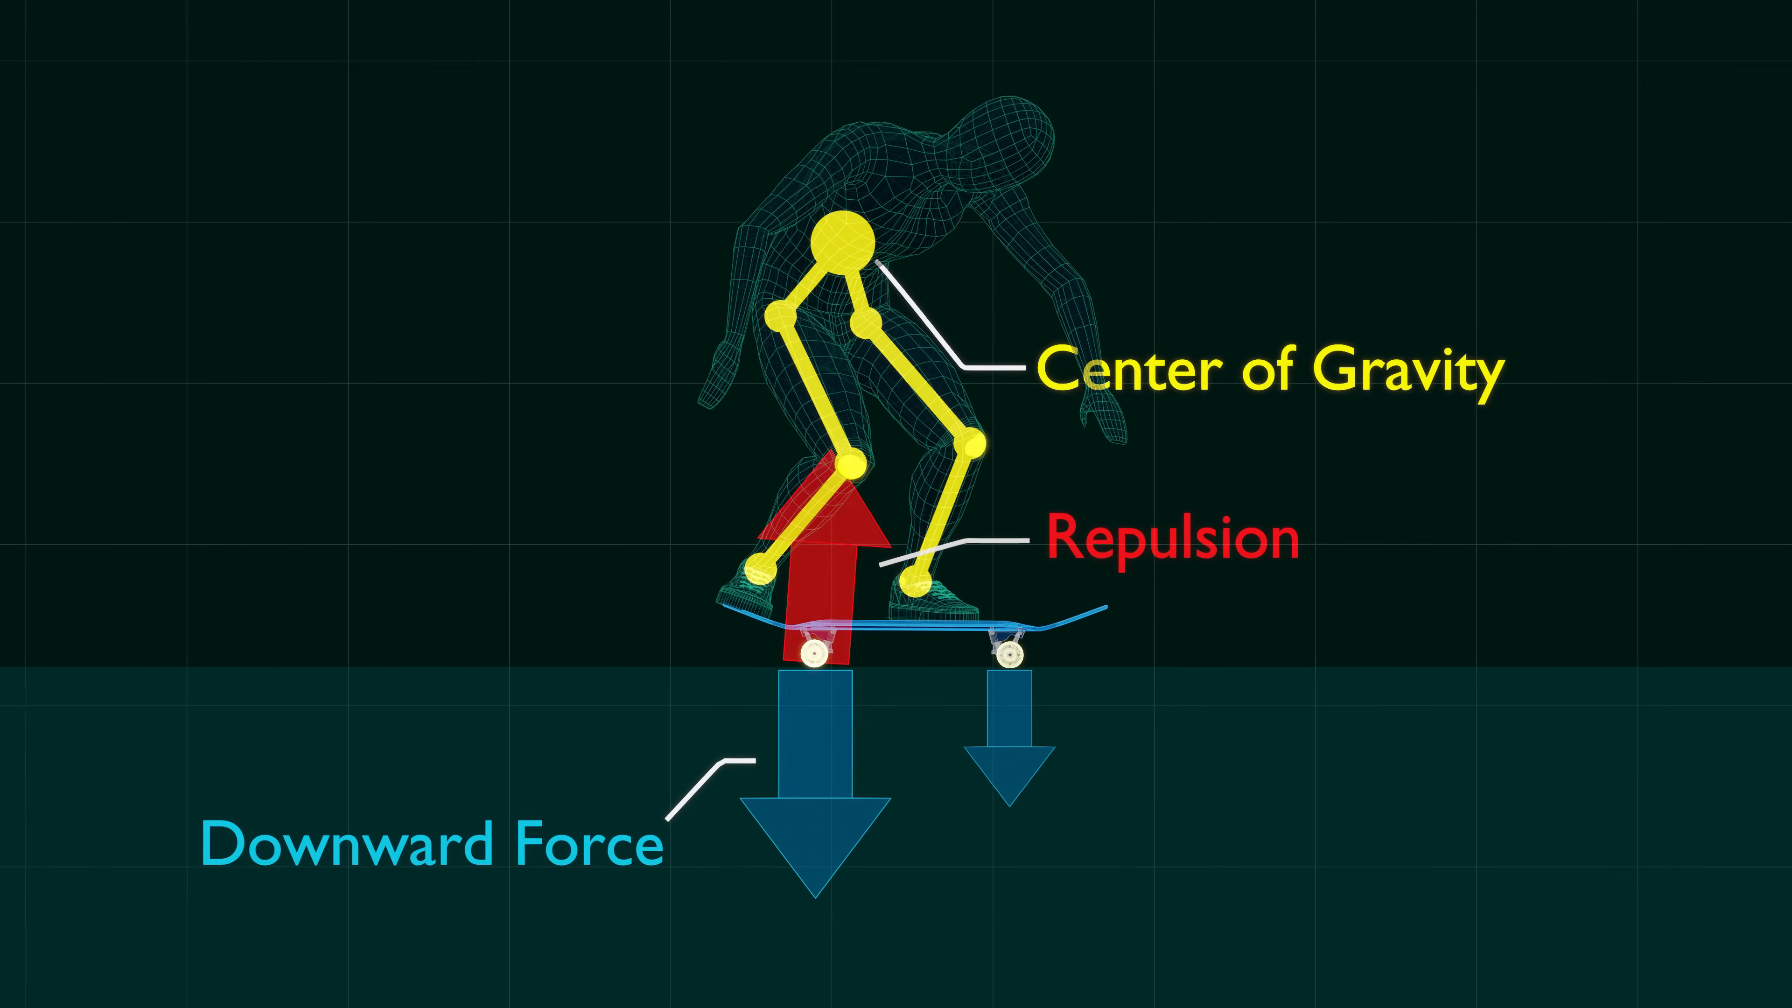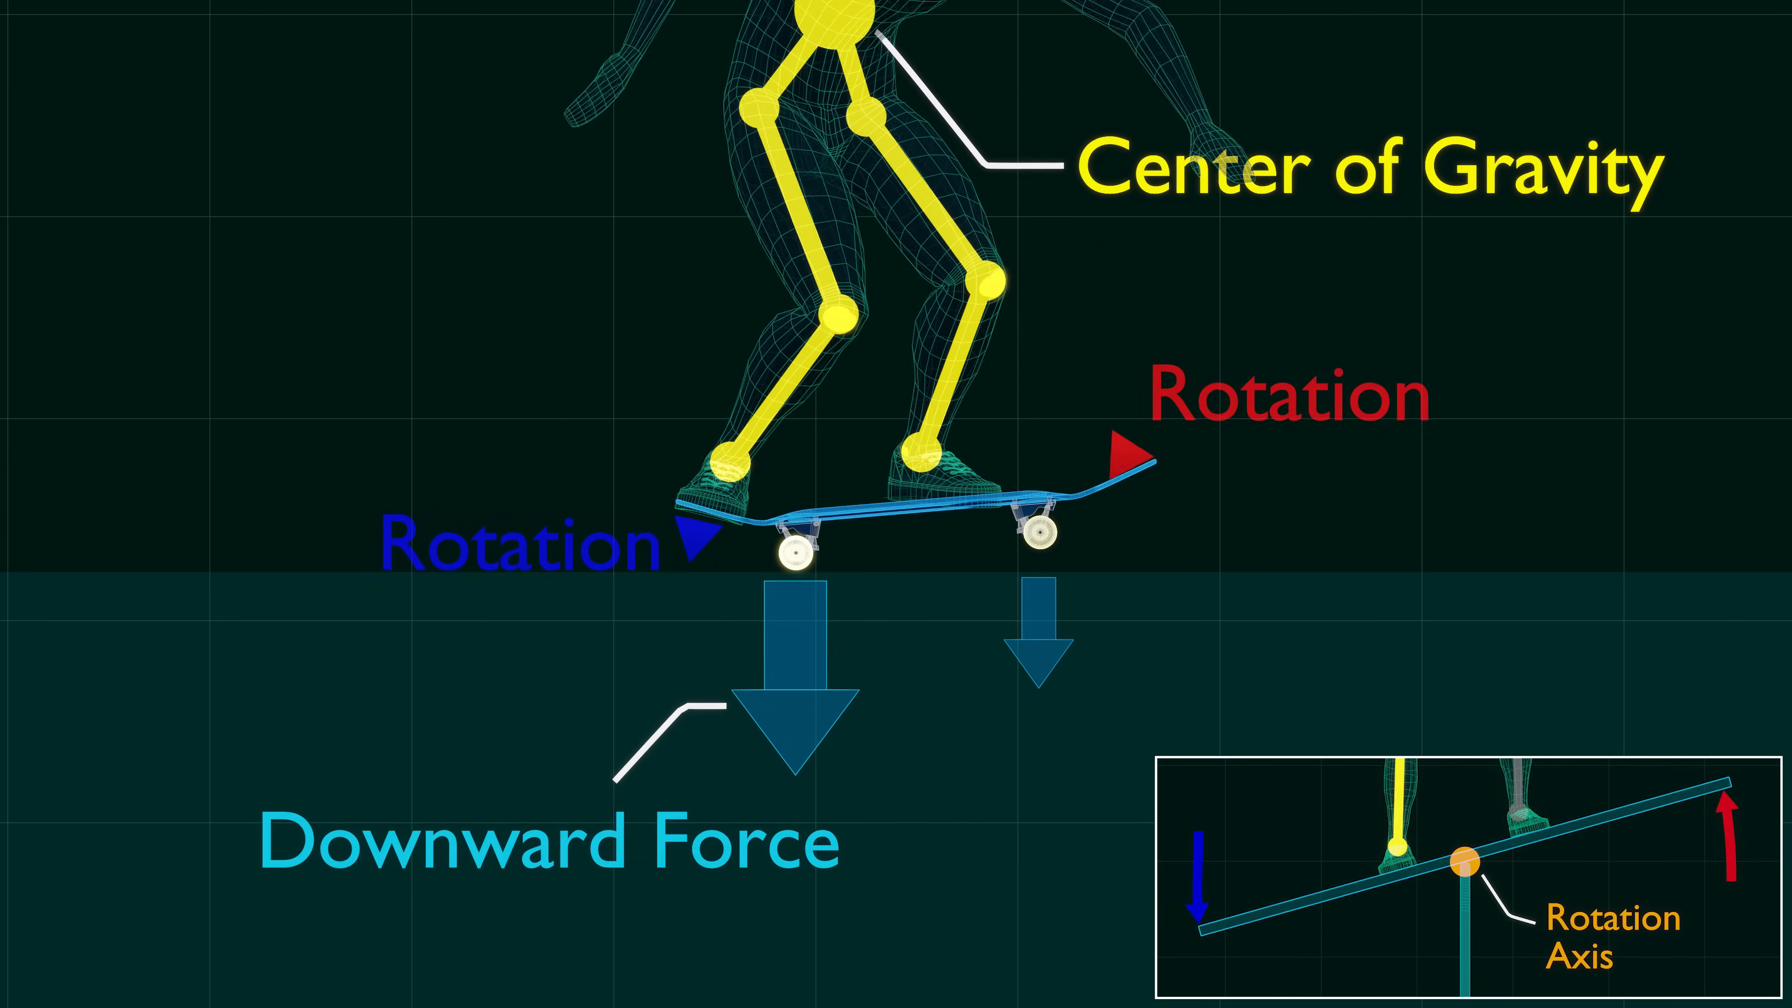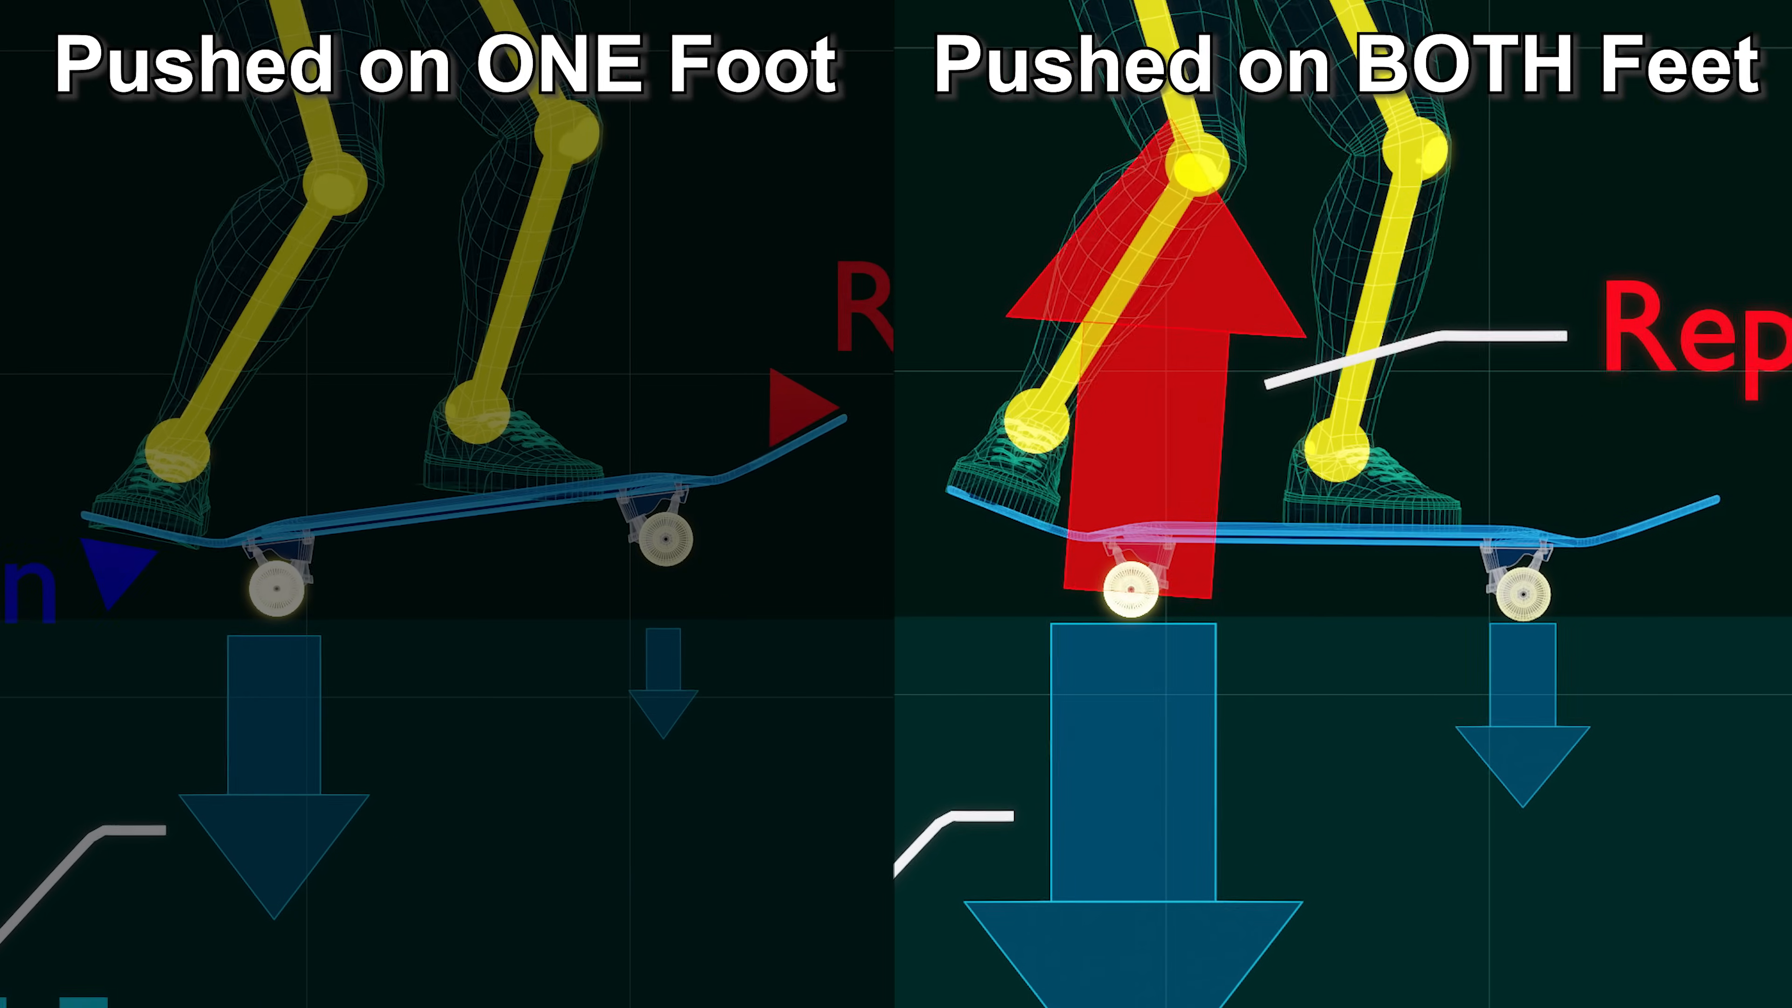As you lift your body, the force exerted by both feet pushing down the board is transmitted to the rear wheels. Just like a seesaw, if you push down the board with only one foot at this point, the energy needed to lift your center of gravity will be converted into rotational force. Trying to pop without receiving repulsion from the ground is like rotating the seesaw. Pushing down the board with both feet to receive repulsion from the ground is like jumping on a seesaw. And this is why you need to push down the board with both feet.